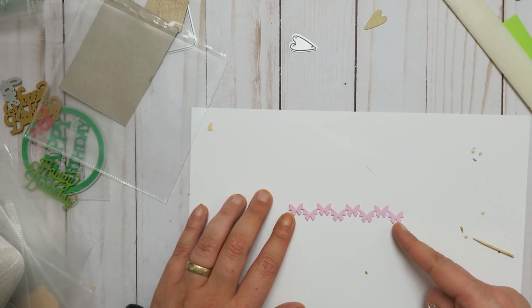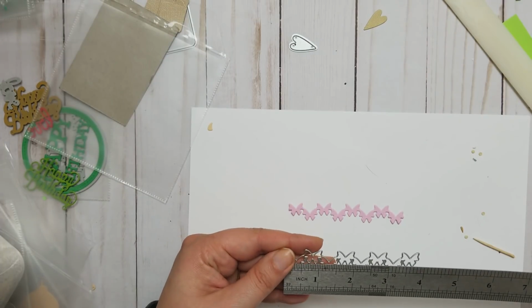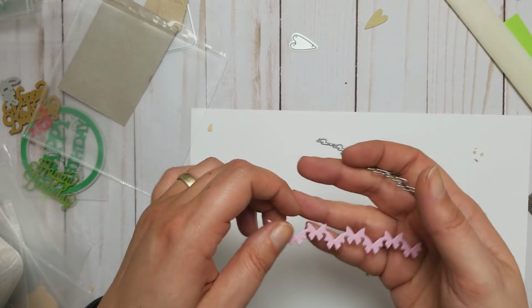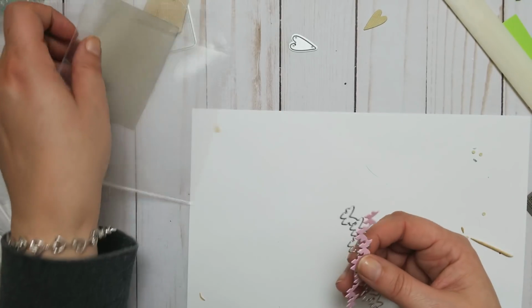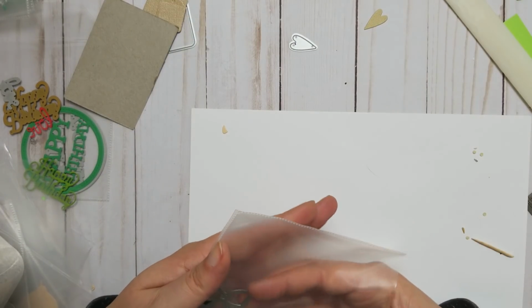Look how cute they look. Super cheap. How long is this? 4 inches, and they are around 1/2 inch. So put them on your projects, cut them up, and have your single butterflies, put them in your shakers or wherever you feel like putting them in, because butterflies can go inside everything, right?